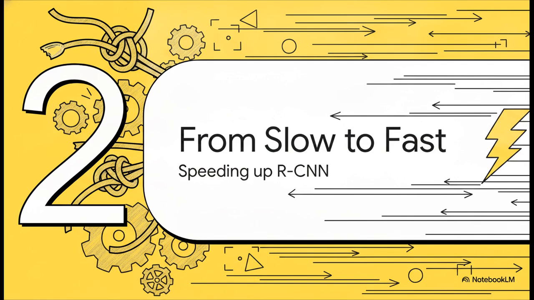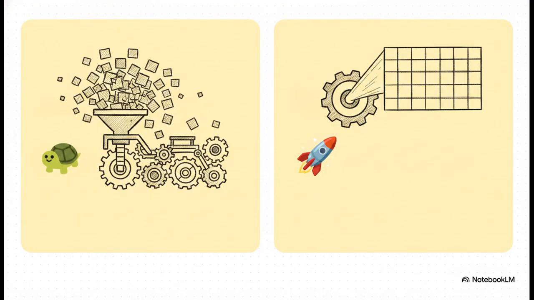Okay, Section 2. Moving from slow to fast and how we sped up RCNN. So let's talk about the transition from those painful, super clunky computational bottlenecks of the early models to the very first major breakthrough in speed. In the early days, we had what we affectionately, or maybe not so affectionately, call slow RCNN. And it was slow for a really simple reason. It took about 2,000 proposed regions of interest from a single image, and it fed every single one of them through the neural network individually.